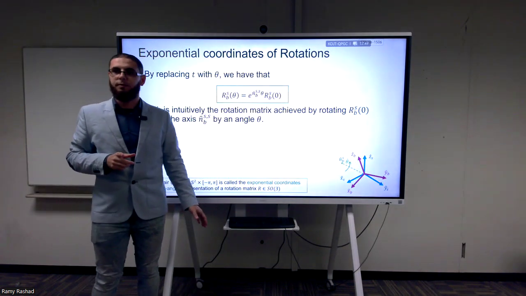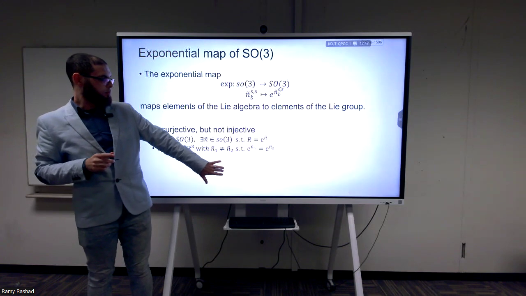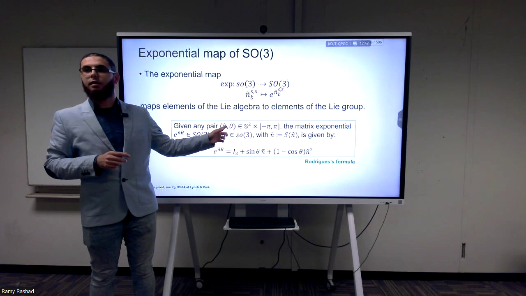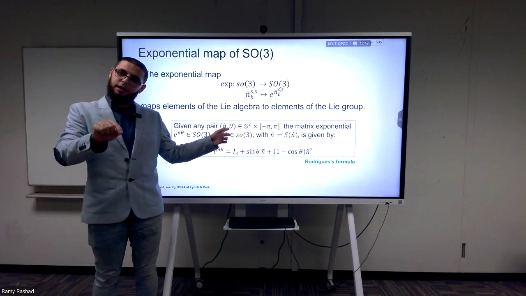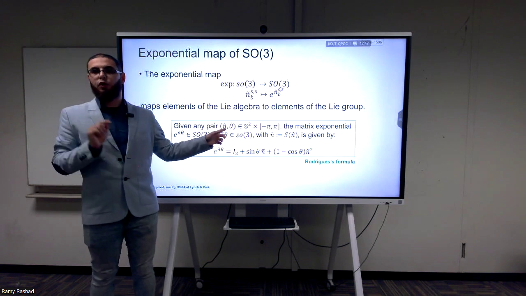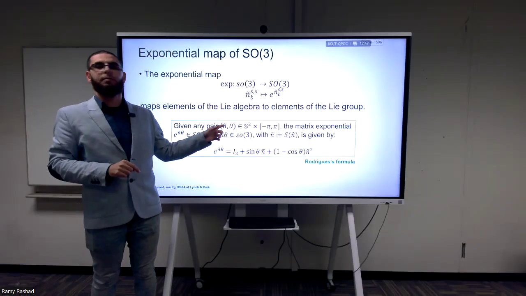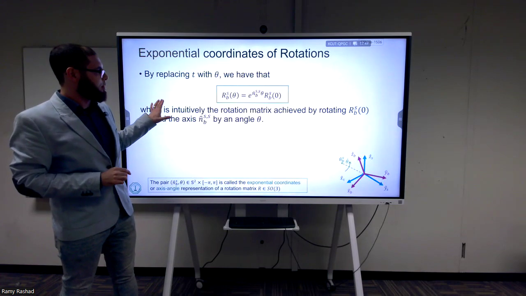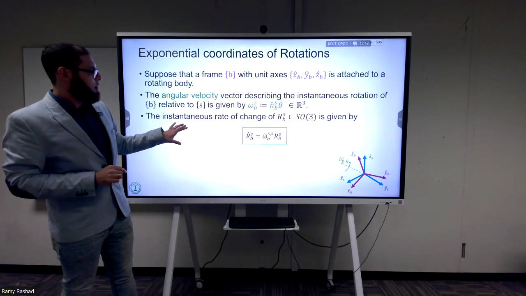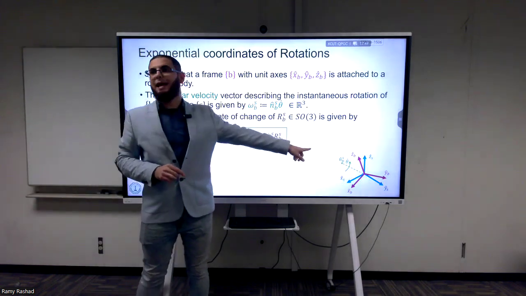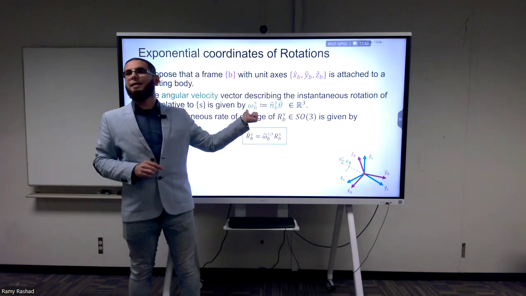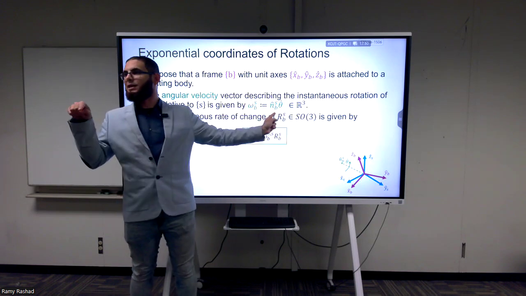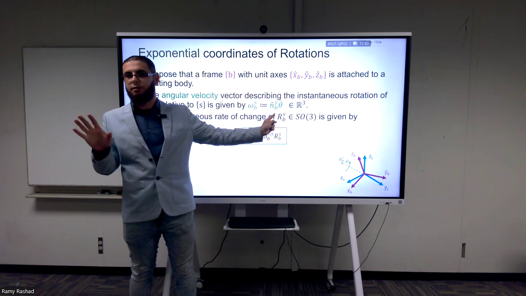The element is the angular velocity theta dot. No, if you're talking about a rotation matrix, then we represent it by theta. If you're talking about the angular velocity, you represent it by theta dot. So, just as a recap: if you give me theta dot and n hat, multiply them together, you get the angular velocity. If you give me theta and n hat, take the matrix exponential, you get a rotation matrix. That's it.